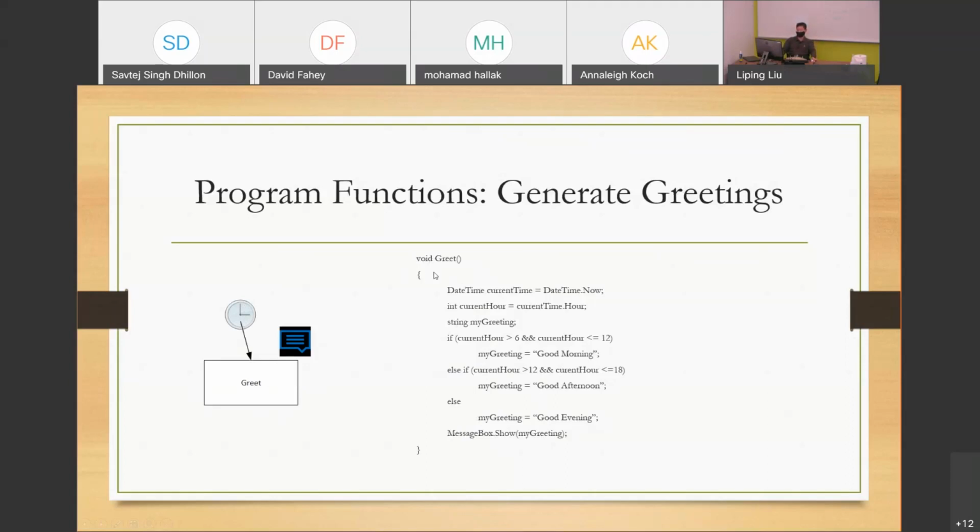If that's the case, there's nothing to be returned. For the output data type, there's no output, so just say void. No output, void, okay? And then everything else will be the same. Finally, you say message box show, and your computer will speak out good afternoon, good morning, whatever. But this function is not returning good morning or good afternoon to anybody. Is that clear? Okay.